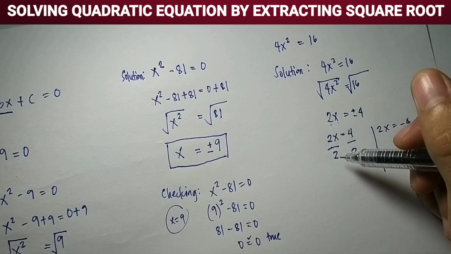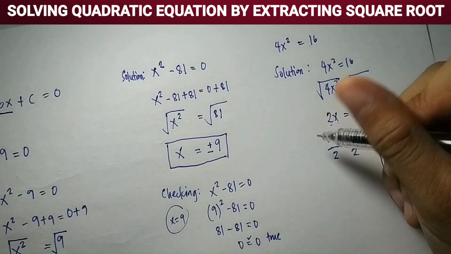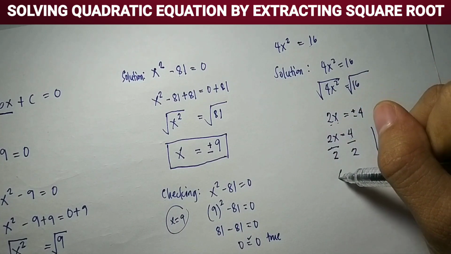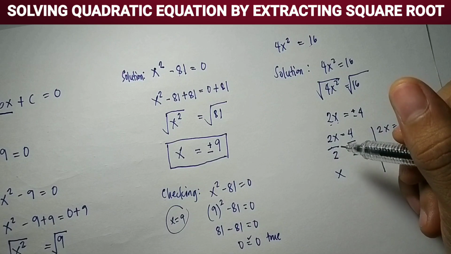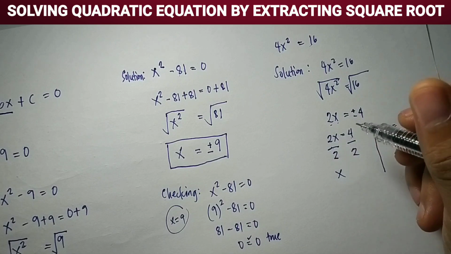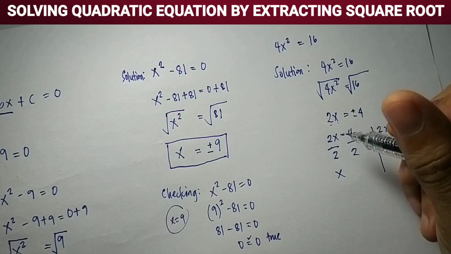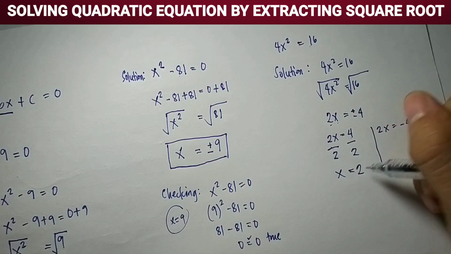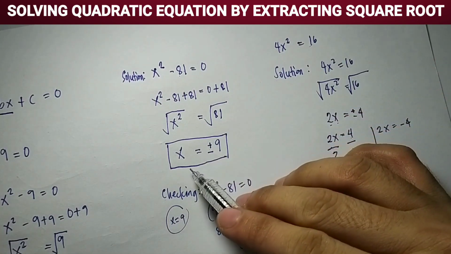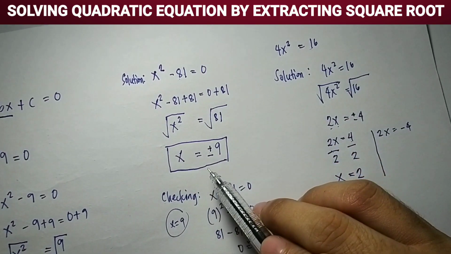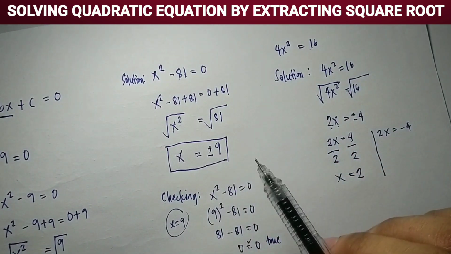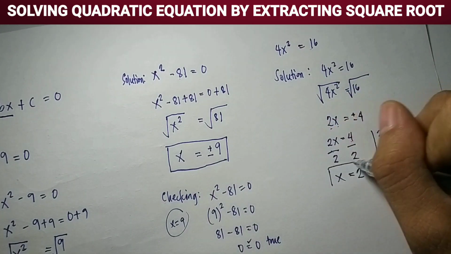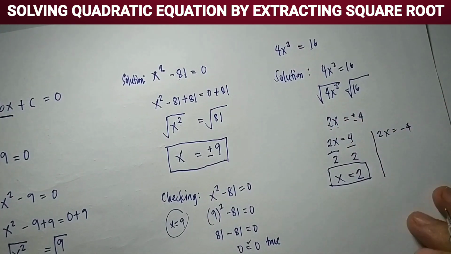So para maka-answer ta, i-divide nimo ng 2 dinhi both sides, para 2 divided by 2 is 1. So 1x or x na lang, di ba? So naka-answer na tag x. Okay, no follow? So we have 4 divided by 2, that is 2. So naa na tay answer nga x, pareha ani diri: x is equal to positive 9 or ang x niya is negative 9. So diri na nato x nga positive 2.